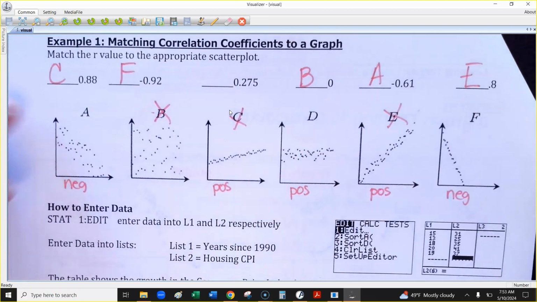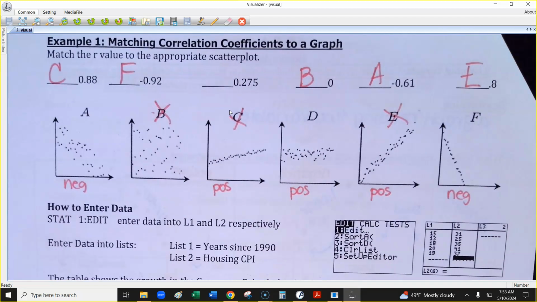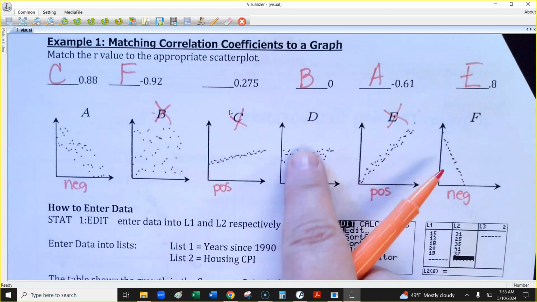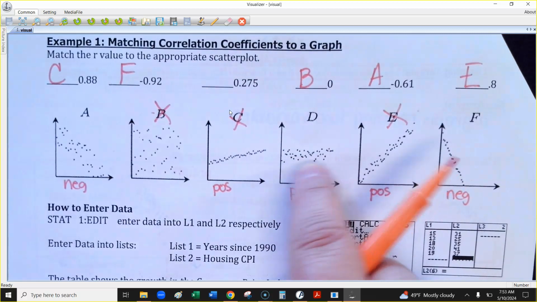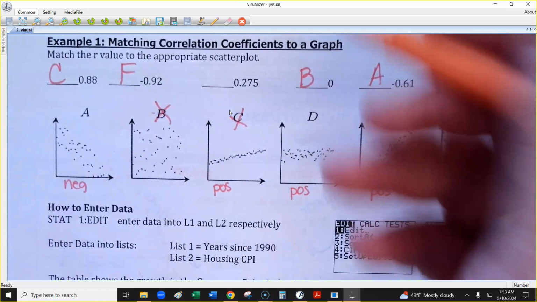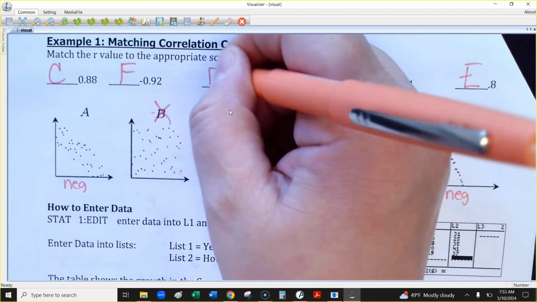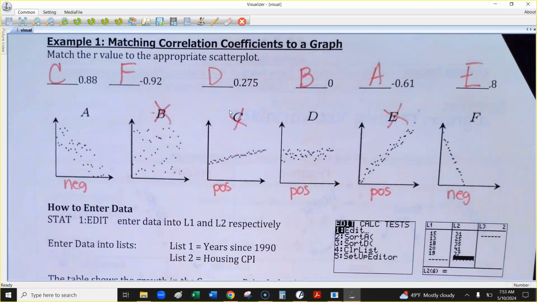All right, so then the other one, the dots are much looser, so I would say that one would be A. It's still negative. It would definitely decently argue a line, but the data points are not nearly as tight together. And then these are not exactly loose, but it's not exactly super positive either, so this one would be D, that 0.275. Is anybody having a question?